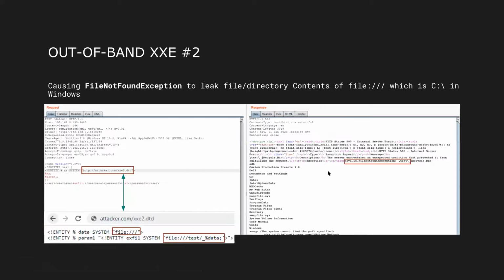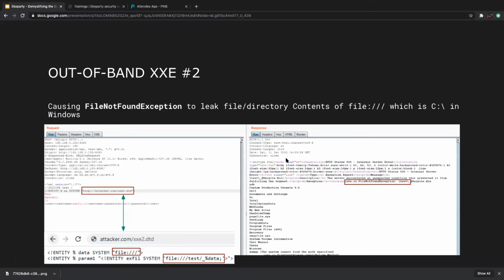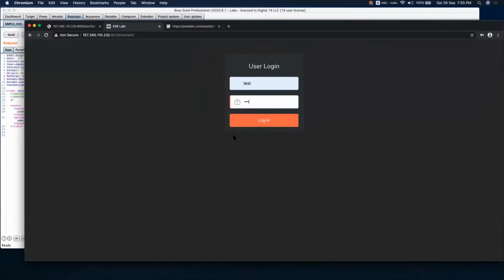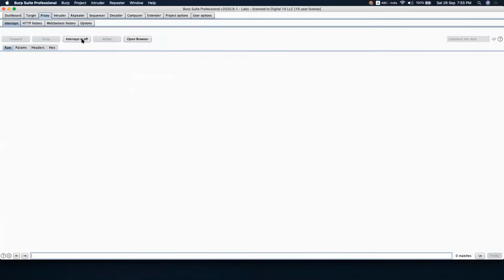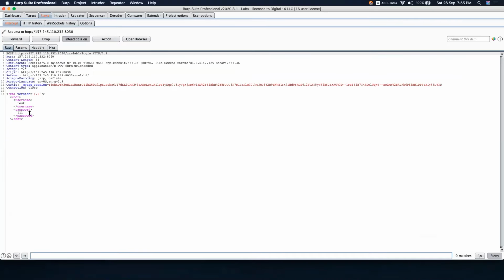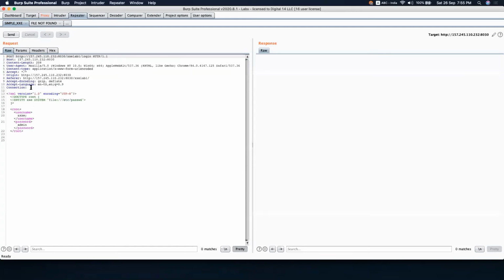So this is another interesting technique that you can use while looking into XXEs. This is the file not found exception that has been raised by the server, and we have read the contents of the file that we wanted to read. We have a quick demo of this that I can show you. This was the username and password thing that I was talking about. This is how the XML document looks to us, that is the login request. It is a simple login request that I have already captured inside my Repeater tab in Burp.